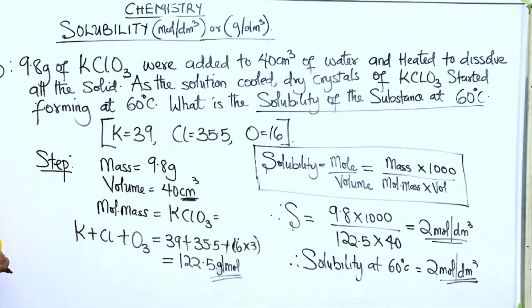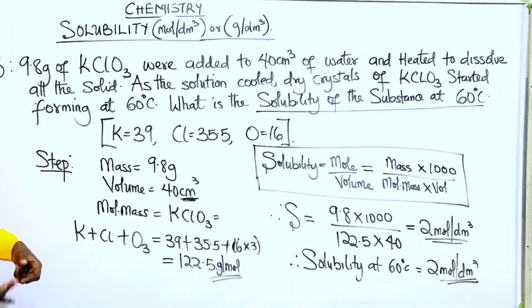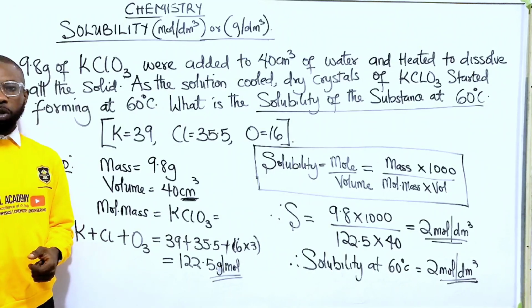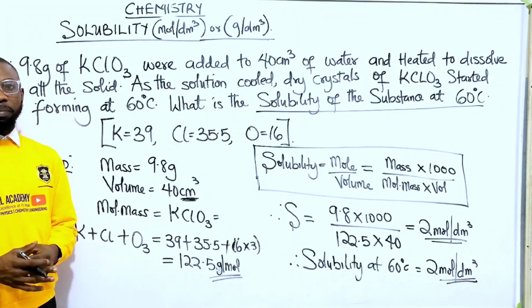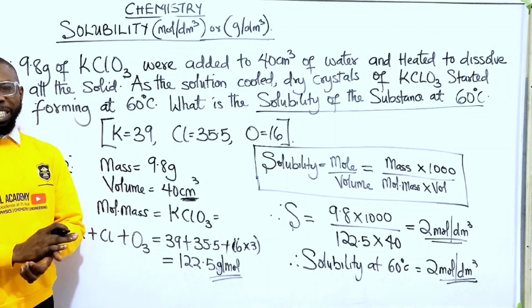I'm sure you understand what we just did. So take your time, try and go through them and see how they work. It's very simple. Solubility is mole over volume, and we also have solubility in mass in gram per volume. Let's look at other questions as regards to solubility. I'll see you in the next video, guys.